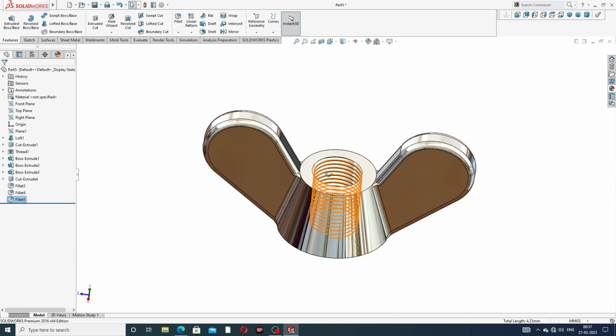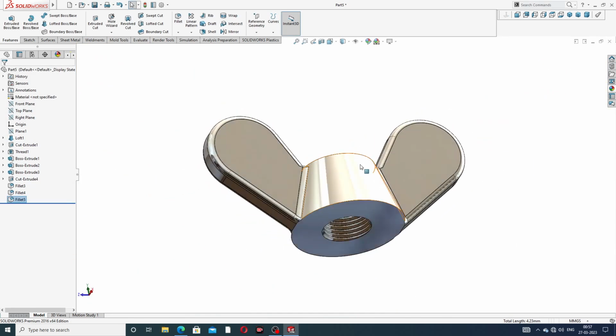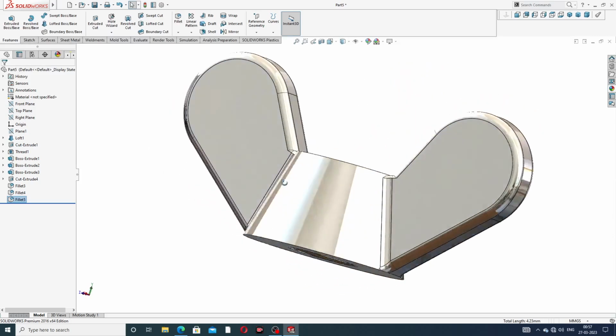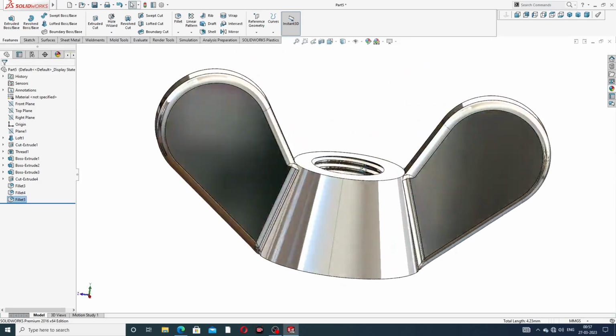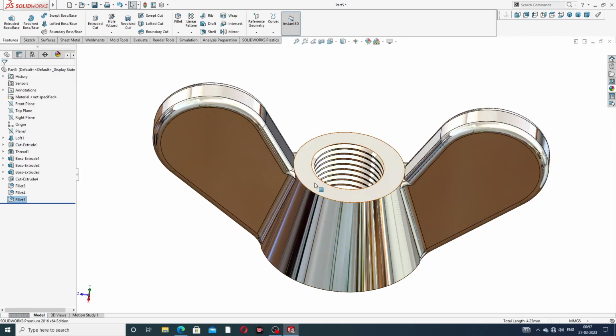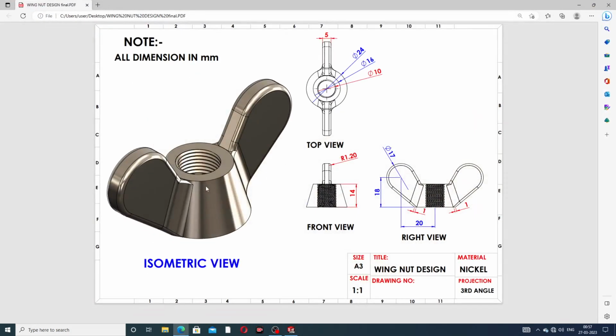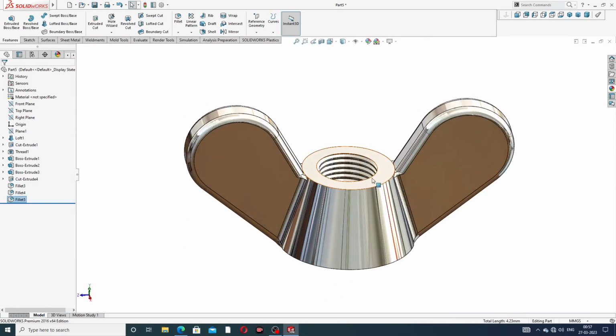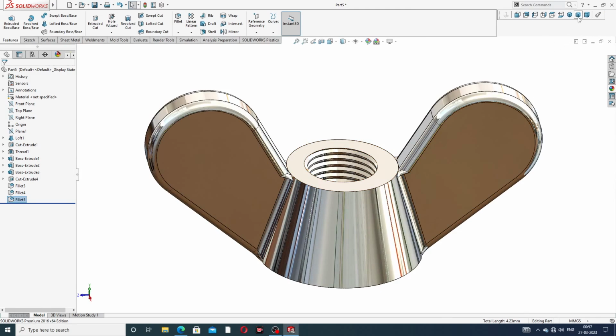Okay, this is very nice looking here, and all is perfect and correct. This is better, and all is perfect, and this is correct.